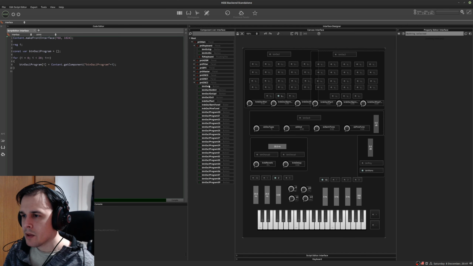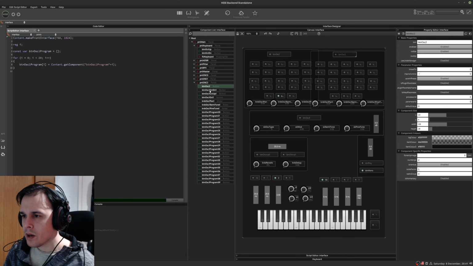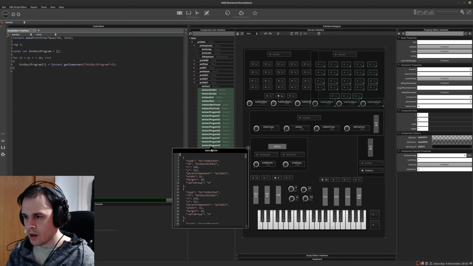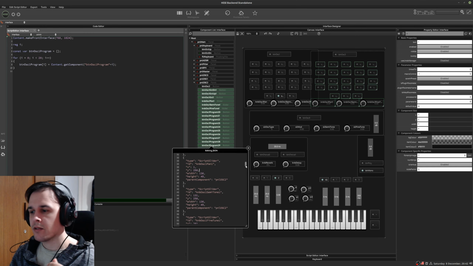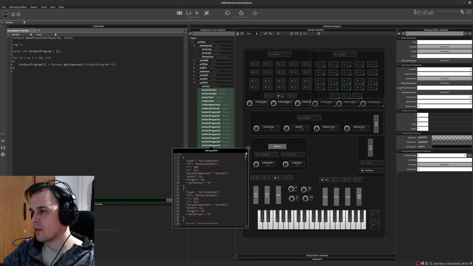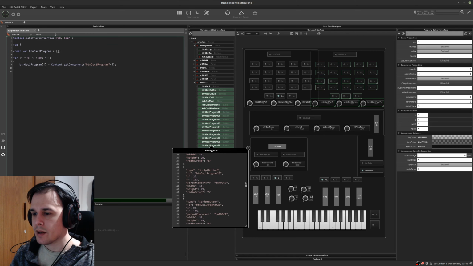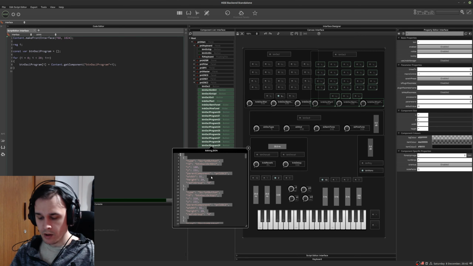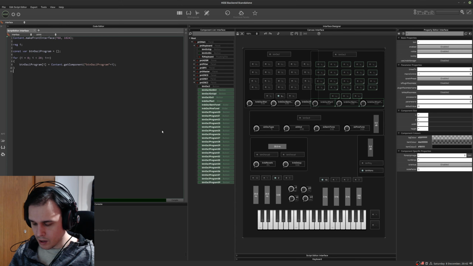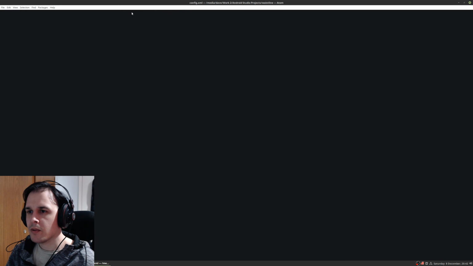So I can rename these quite quickly if I select them all and hit J, and this brings up the JSON editor, J-S-O-N, and behind the scenes this is how Hise keeps track of all the settings I'm changing over here. It has them in this format here, which is an object. So what I'm going to do is take that out, I've just copied it, and I'm going to open Atom, which is a text editor I use.